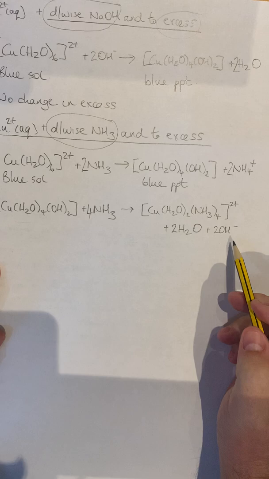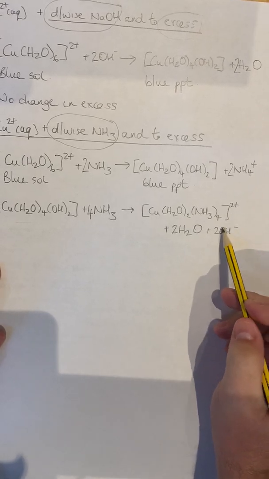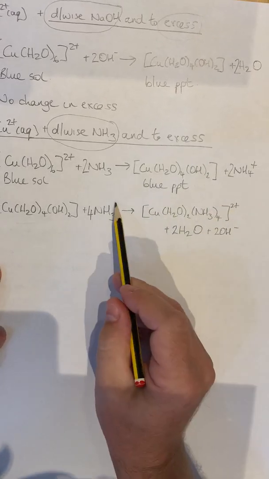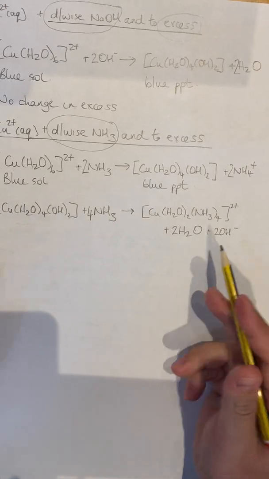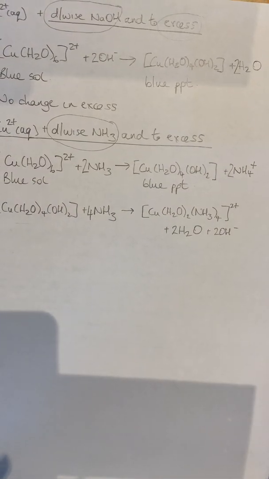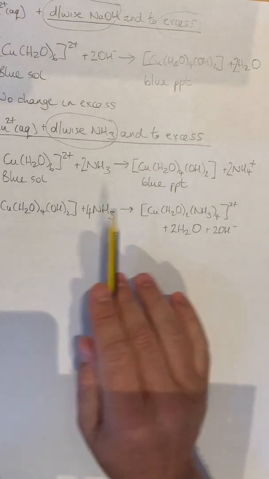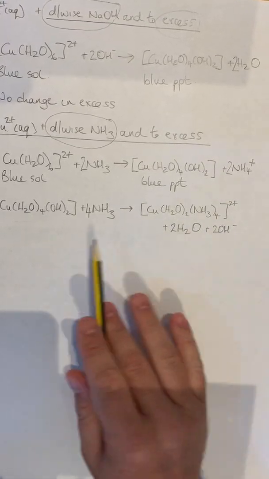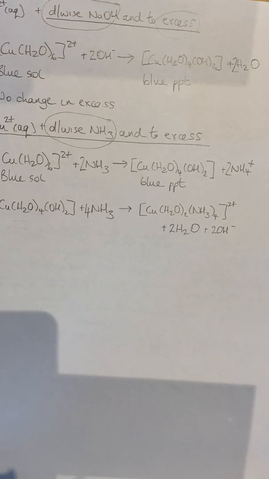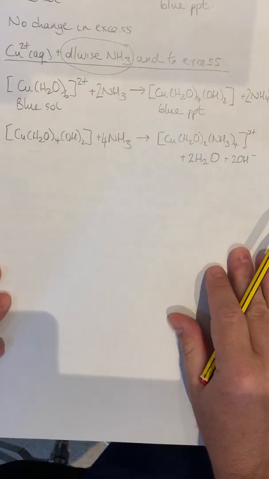And then you can also see, if we look at the charges, 2+, 2-, no charge overall, and there's no charge there. You also need to pay attention to the species as well, making sure that they balance. But if you've tracked it all across, looked at what's being removed and so on, you're normally quite safe with that.